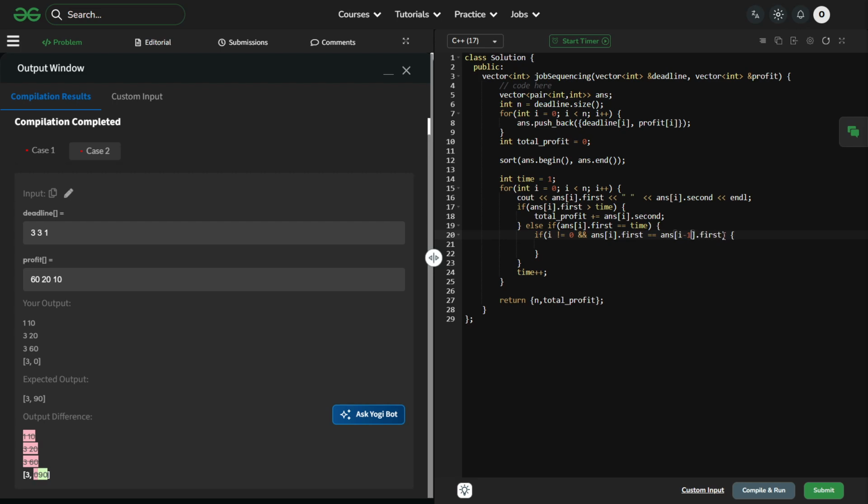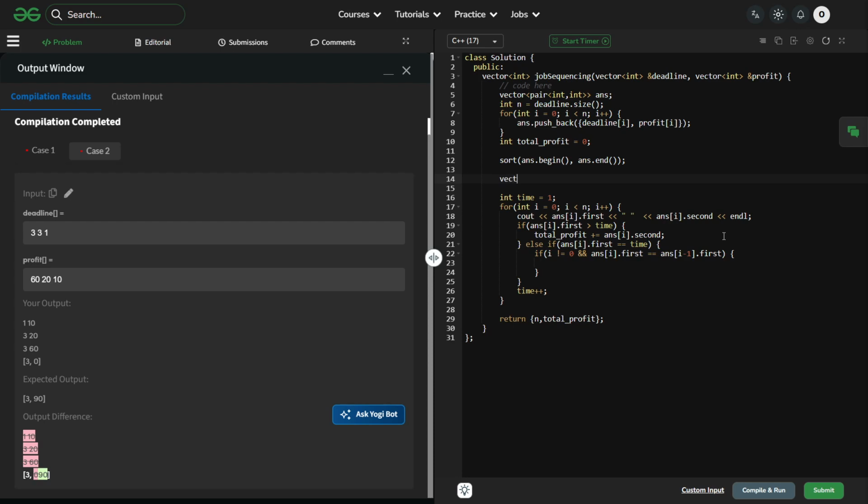Okay, the element is not equal to 0 and the element is equal to the first, so we keep an element that is taken. We'll create a vector called taken. Vector int taken. It's going to be such bad code, not optimized.